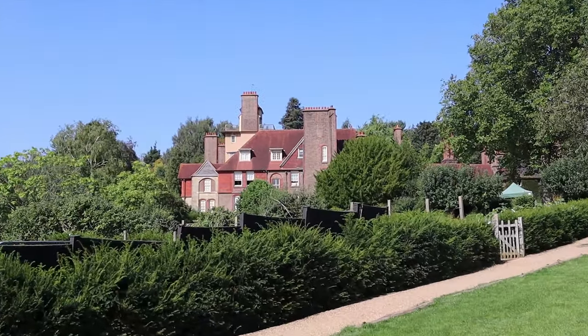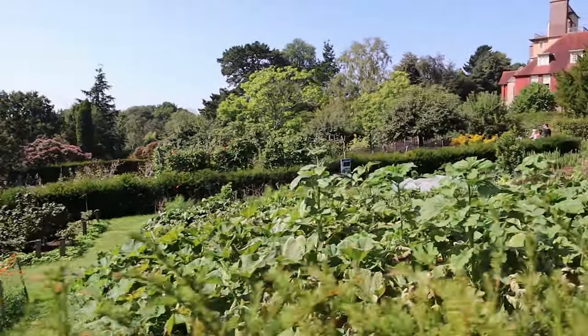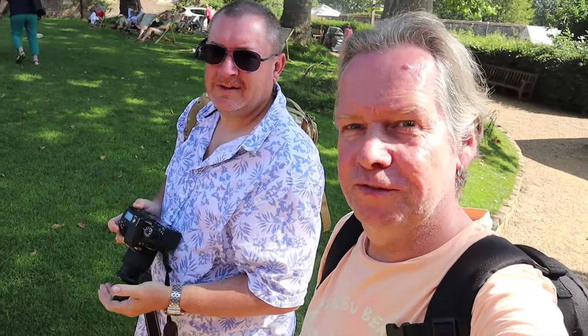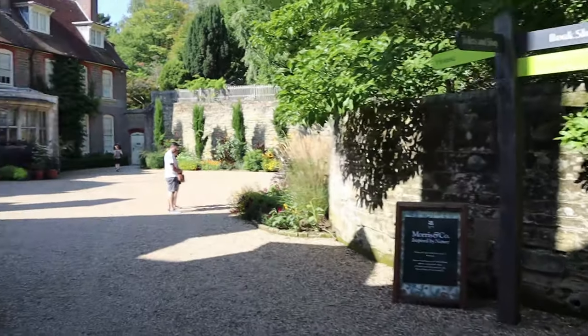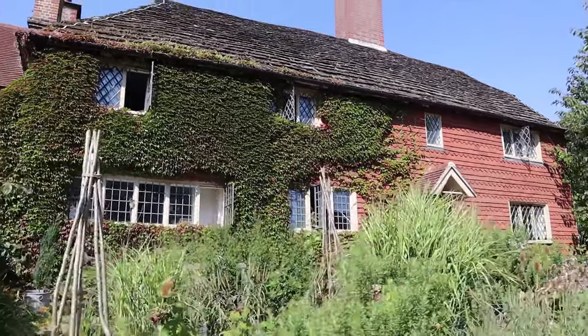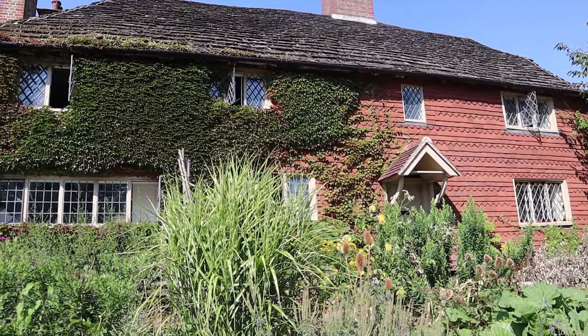Even as a National Trust member, I've never actually heard of this place - I'm rather embarrassed by that. But we're going to go and have a look around. Al's been here before. Okay, we're going to go in the house tour first, have a look around there, see what's going on. Oh wow, yeah - quite a few people though. That's a gorgeous house. So the house isn't open until eleven o'clock, so we're going to go and grab a coffee quickly.